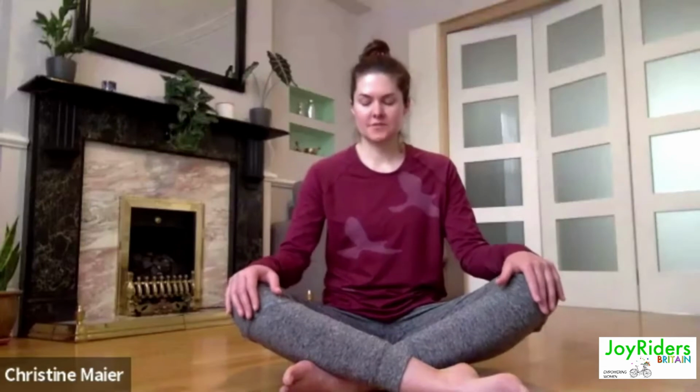Good. If you are sitting cross-legged, I recommend making that sort of diamond shape of your legs a little bit bigger. If you're not sitting cross-legged already, I do recommend that you find this position now. So loosely crossing the ankles, letting the knees fall out to the side. And then placing your hands out in front of you, probably on the fingertips. Come back a little bit here so you can see. So little teepee tense with your fingertips, and then walk your hands forward.